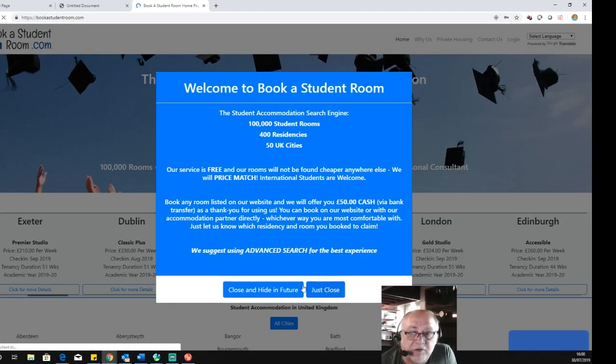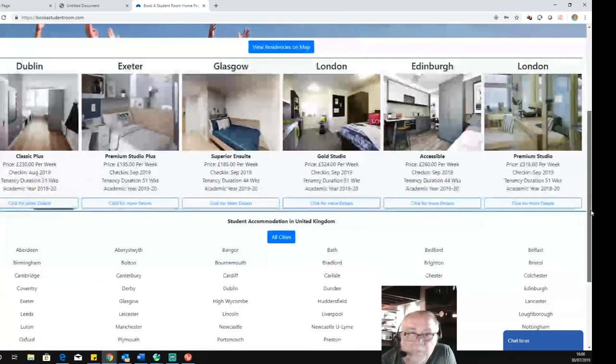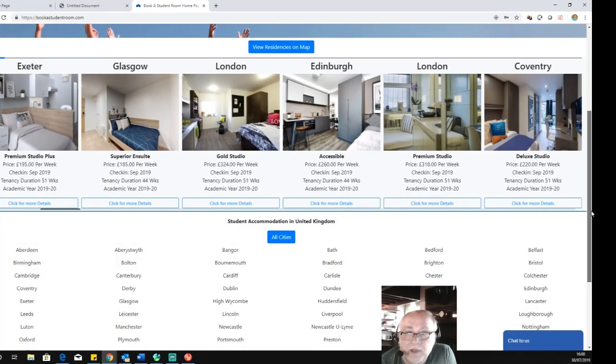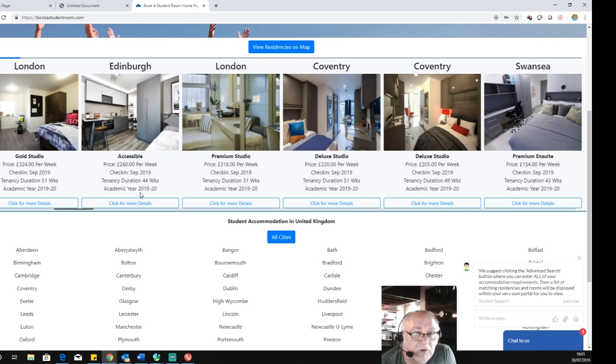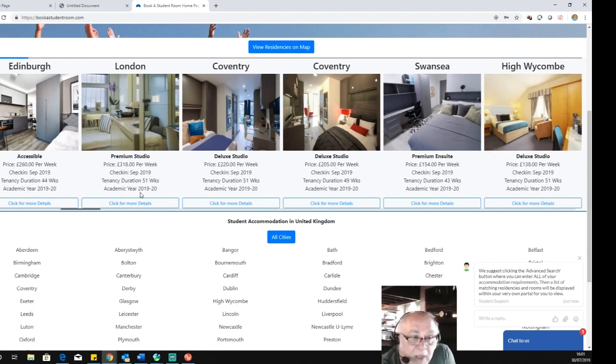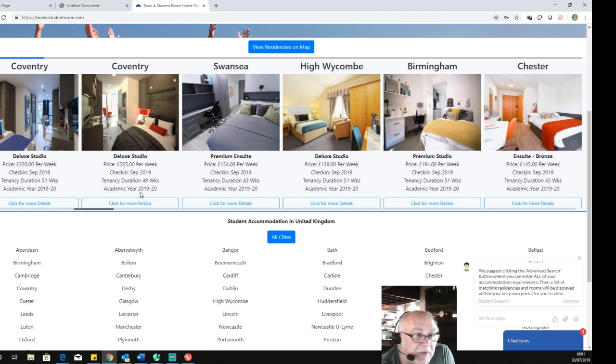If you want an example of a swiper one, this site uses the swiper quite heavily. Similar effect, showing rooms available for rent for students. And you'll see again, this is a swiper, but it allows us to have all of the information pulled across quite nicely in terms of what it is. So they both have their uses. They're both really brilliant components, and it's just a case of picking the one that's best for you.